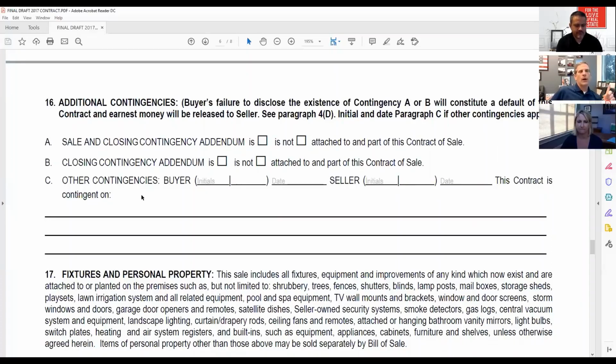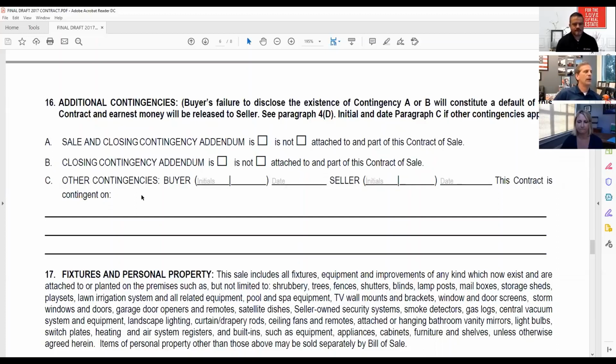A closed contingency means that I am offering to buy your house contingent on me closing the sale of my house. My house is under contract and it is scheduled to close. That's a closing contingency. If I am under closing contingency, and you accept my contract, I am in primary position and I cannot be beaten. You can't bring a better offer in to beat me. And as long as my house closes, my contingency is satisfied, and then I buy your house. That's what we typically see a lot of the time.